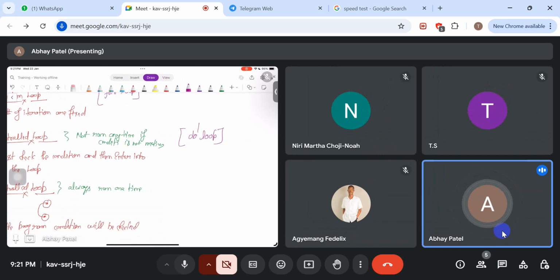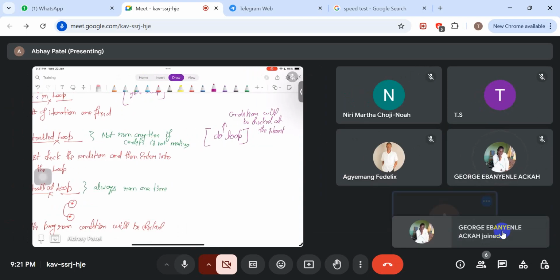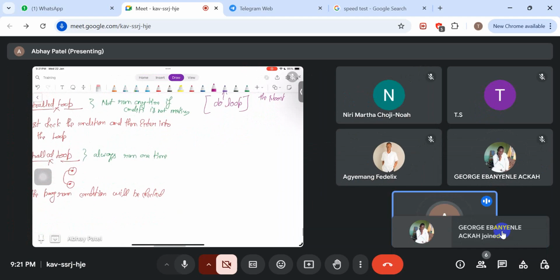It means that in the do loop the condition will be checked initially, at the start. But for the exit control loop we have do while.